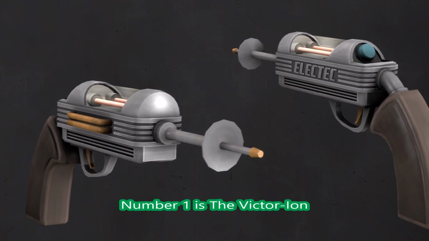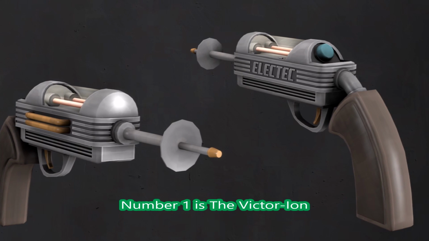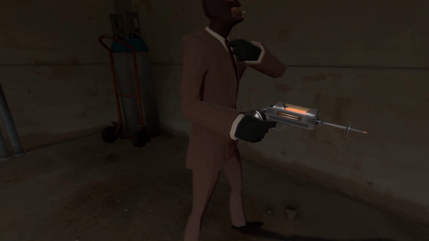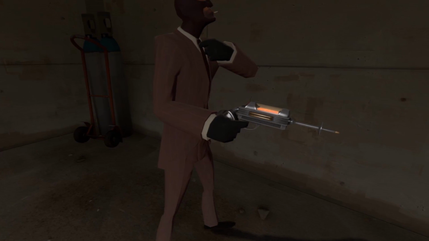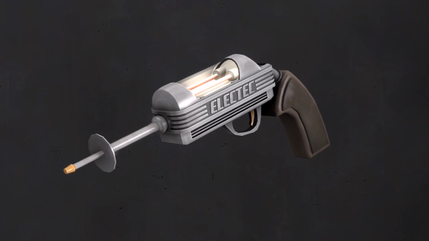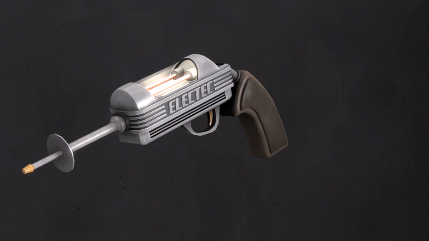And finally, the Victor Iron. An electric pistol from Star Trek, in a way. Also, it glows, so yeah, don't bring it out when you're hiding in the dark. Any weapons particularly have a glow effect. But if you want to be futuristic for the Spy, it would be nice to have a fancy futuristic cosmetic set for him. You could be a sci-fi spy going around in the Star Trek universe, sapping people.